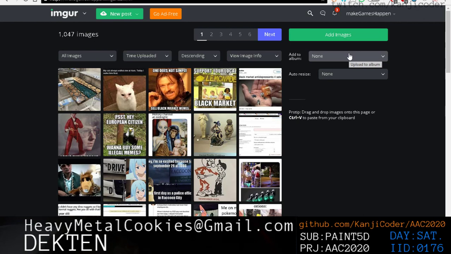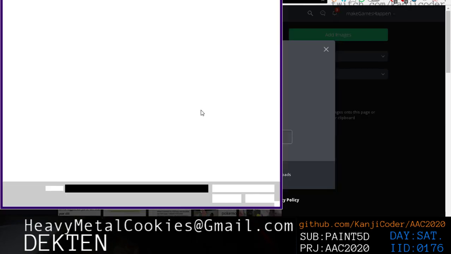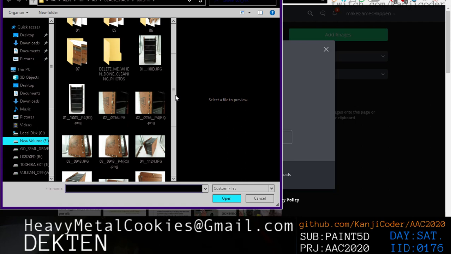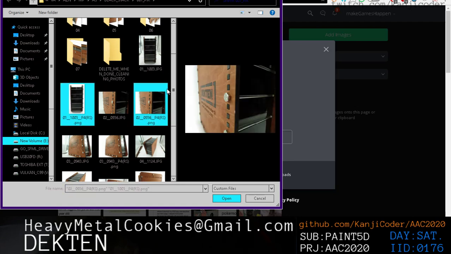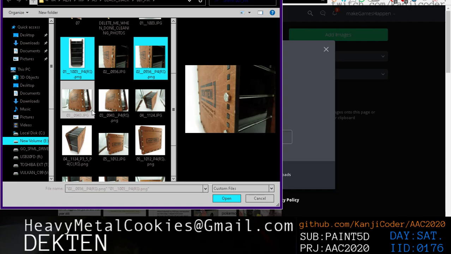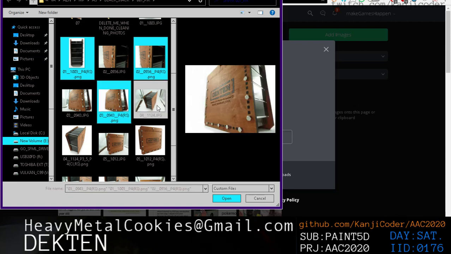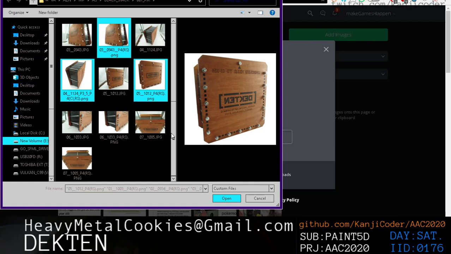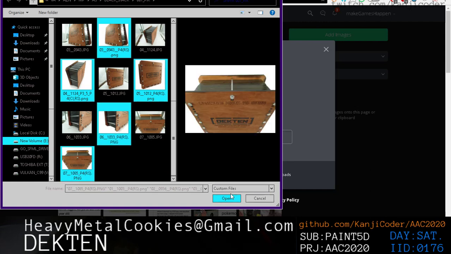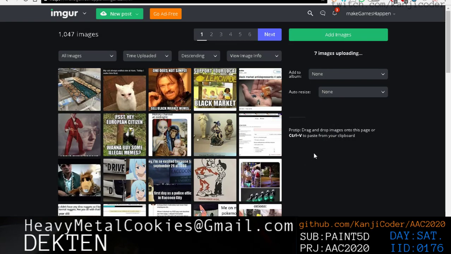Another thing we could do is add our images to Imgur as well. While we're here, all these PNG files that are nice and cleaned up, we're just going to throw them in there. And then after that's loaded, we'll do, what do you call it?